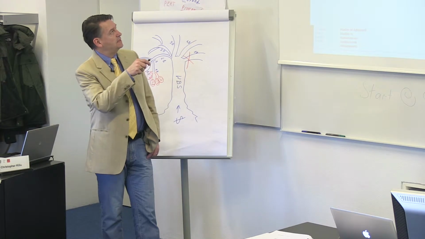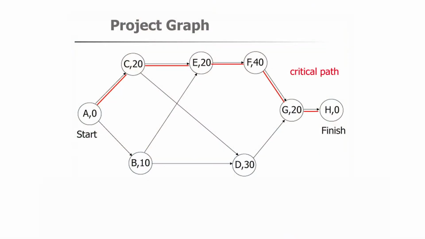So then we basically work on C and B, right? We can work on C and B in parallel. C feeds into E. E also requires B here. Then E feeds into F. C feeds into D. D feeds into G, as does F, and we finish.